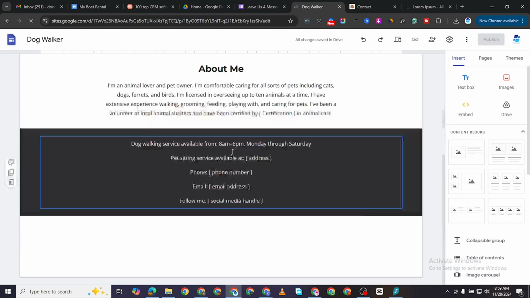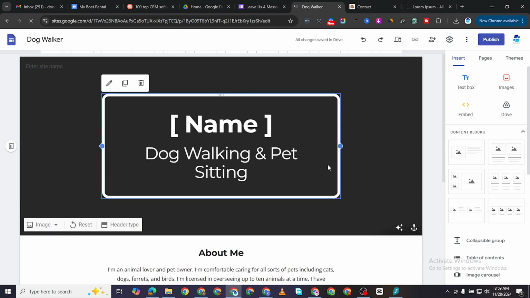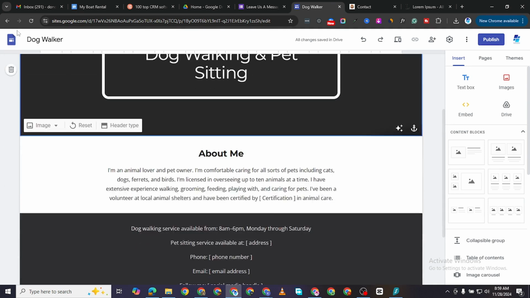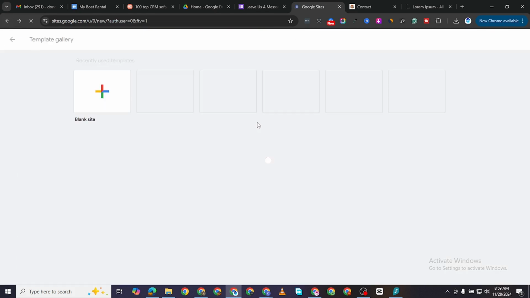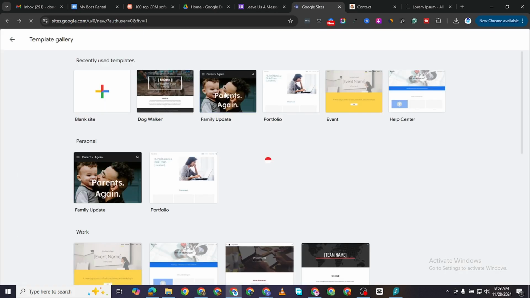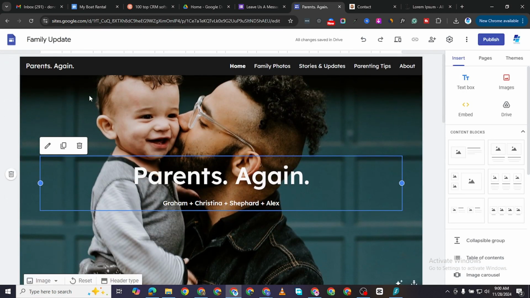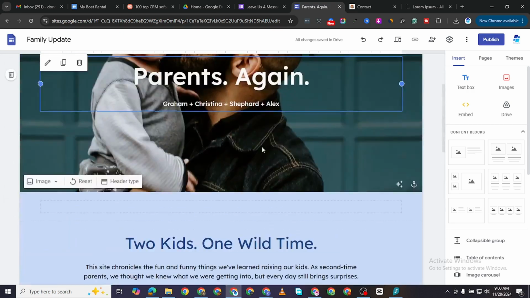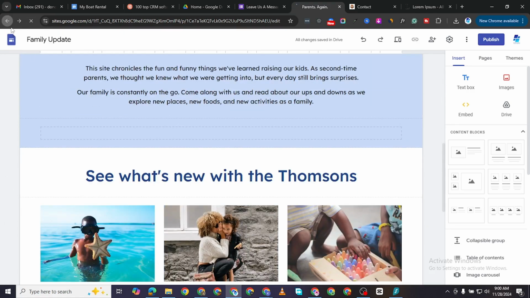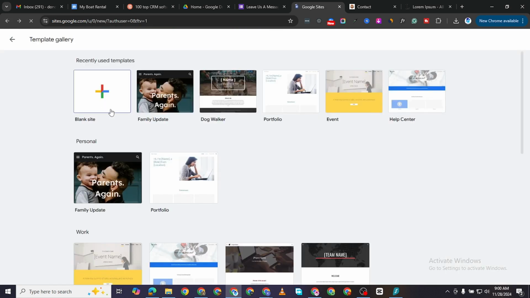It brings me a ready-made website. We could just use it and change all the information, add our own and all that. I'll go back and look at other templates. Let's say this one for parents. I'll click on this. Now you can see this is the template and it's quite good. It already has everything. You can just add your logo, change the pictures and add your text. And then I will go back to my website.